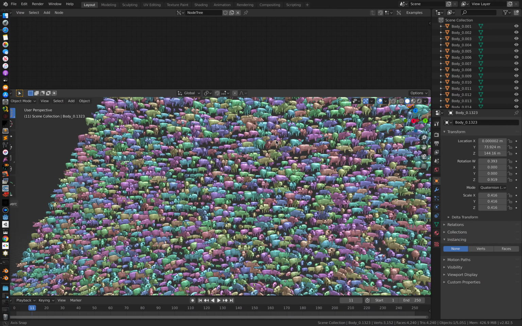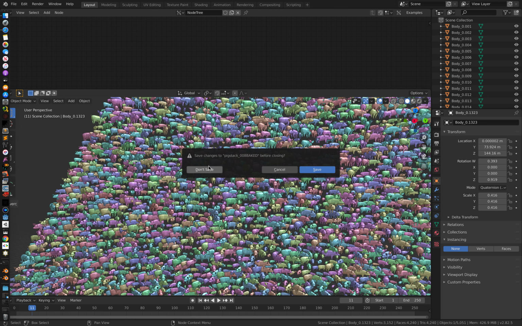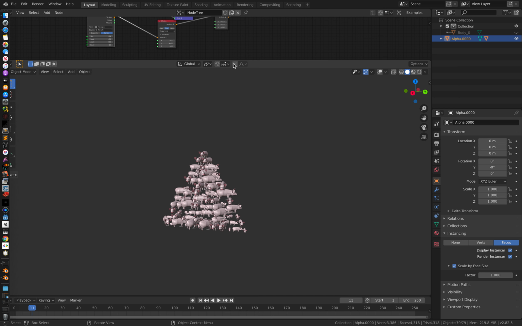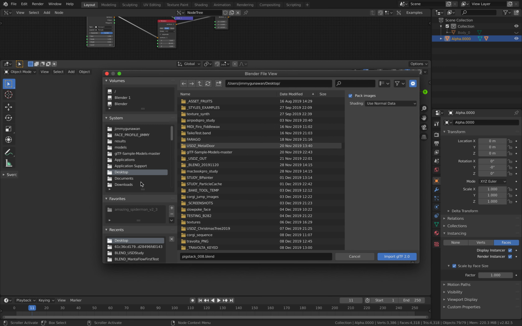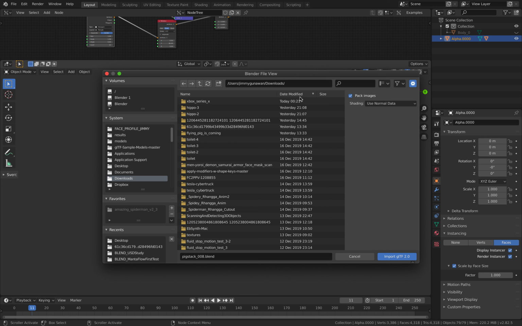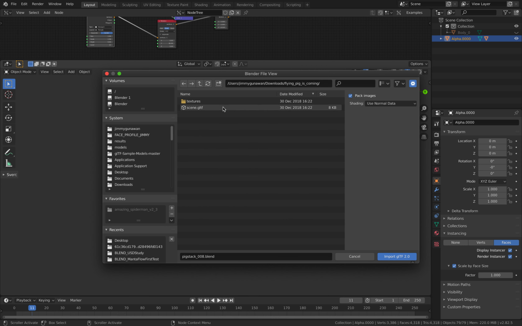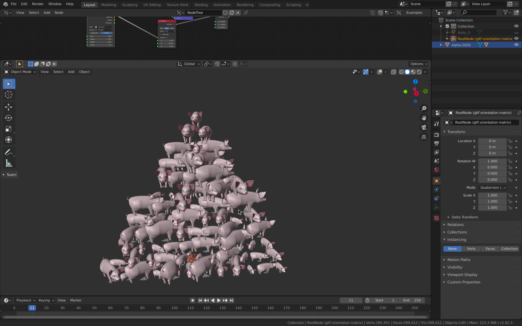So by the way, with the Piggy, I can actually replace it with another pig. Let me try. So we have this Piggy. If I import another one from downloads, flying pig. So it's a different type of Piggy.